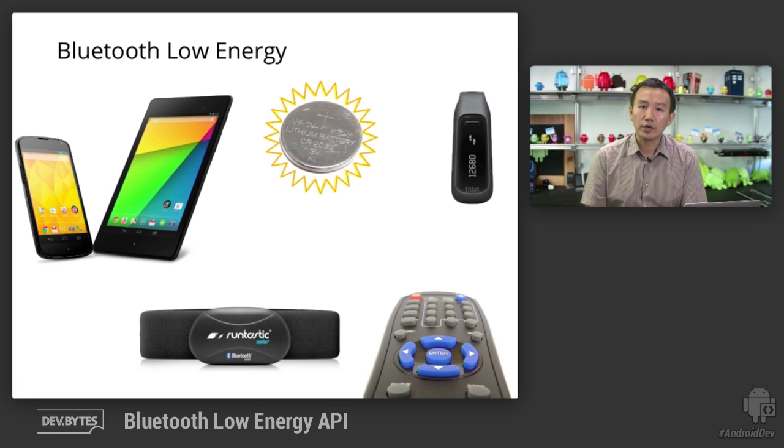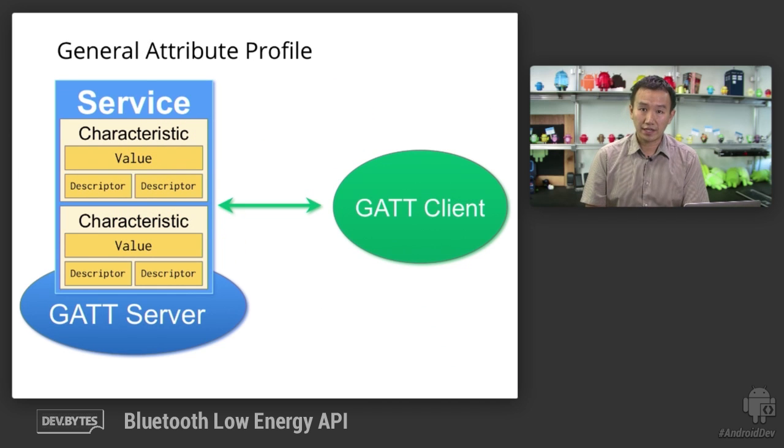Now, let's have a look at how information is structured in BLE applications. BLE is based on a specification called General Attribute Profile, or GATT. It governs sending and receiving of short pieces of data known as attributes. The Android app can be either a GATT client or a GATT server, depending on the application. The GATT server can support a collection of services. You can think of services as different features offered by the device. Each service is uniquely identified by a UUID referenceable by your application. Under each service, there could be a collection of characteristics which you can perform read or write operations depending on the BTLE profile you're working with.